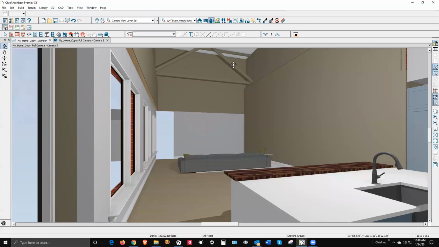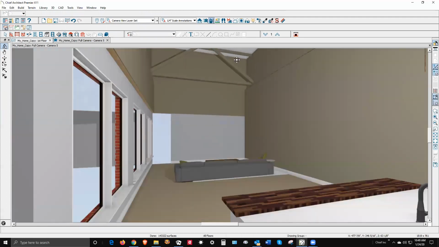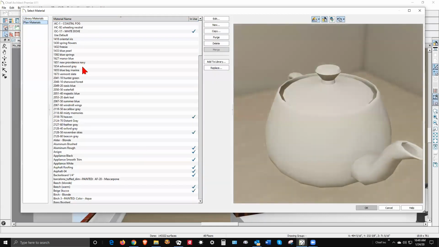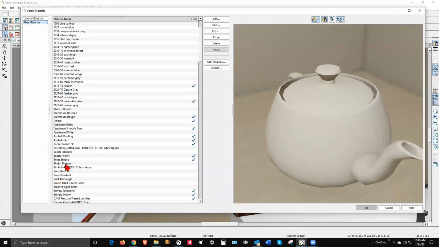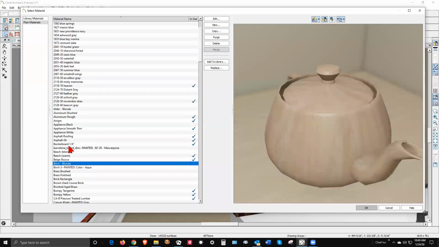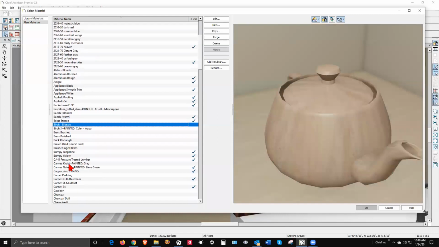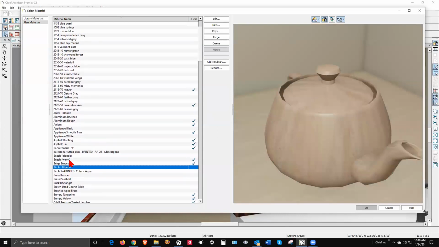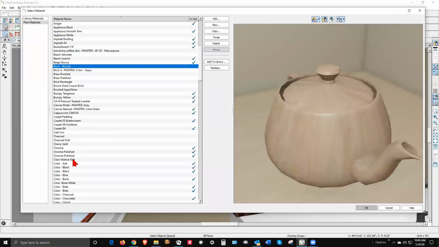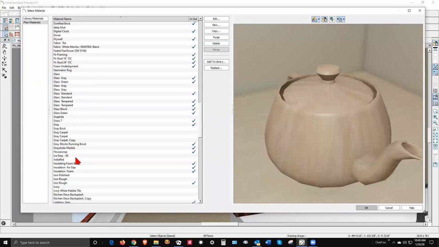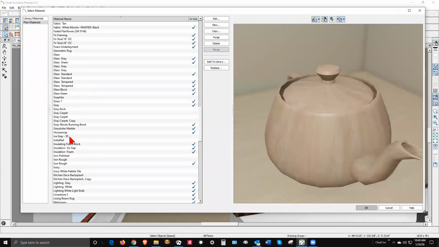Hey, see, there's your truss. You could change the material on that to wood or something like that. Let me just go over here and go to plan materials. There's birch blonde. No, that's not what you want. We want something darker. Probably hickory or something like that if I can find it. That's usually in plan materials.